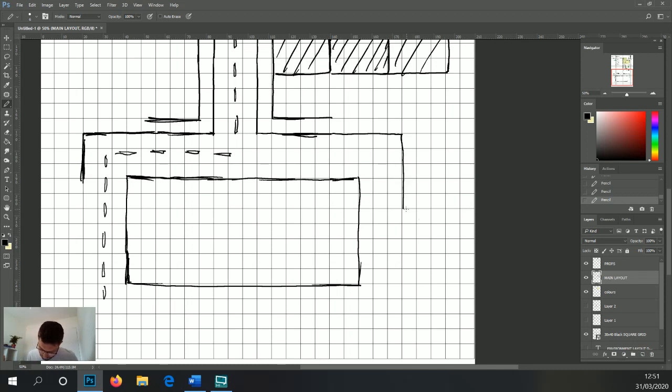So, just going to finish this out and have our footpath and our little 3 squares. Footpath or 3 squares either side.